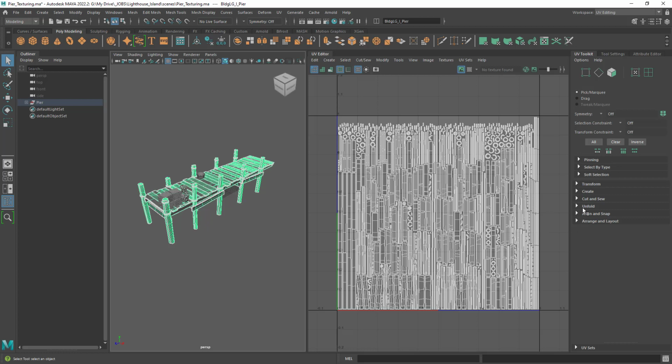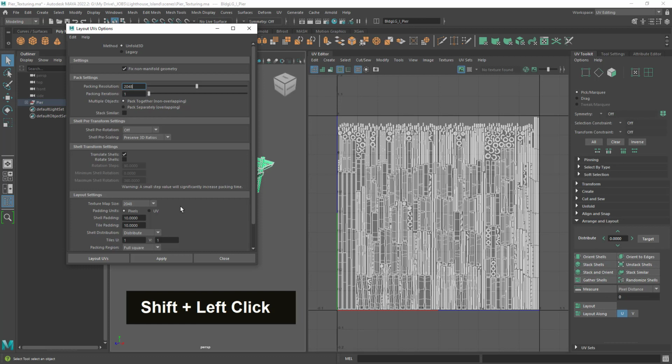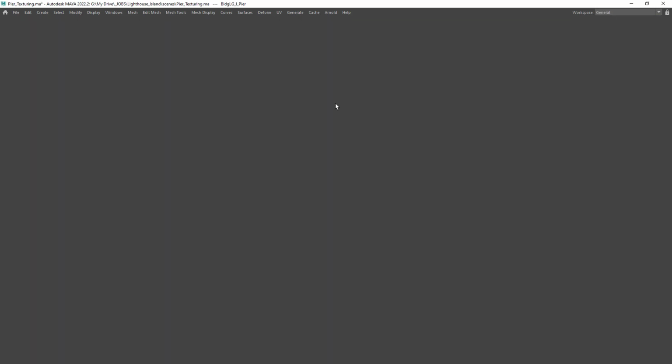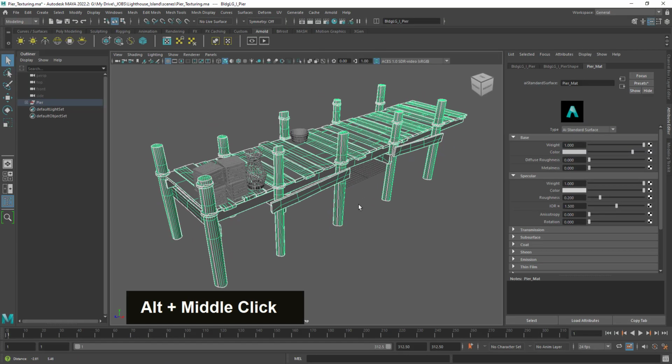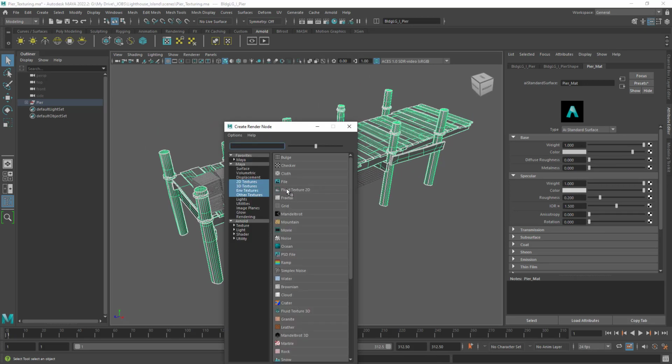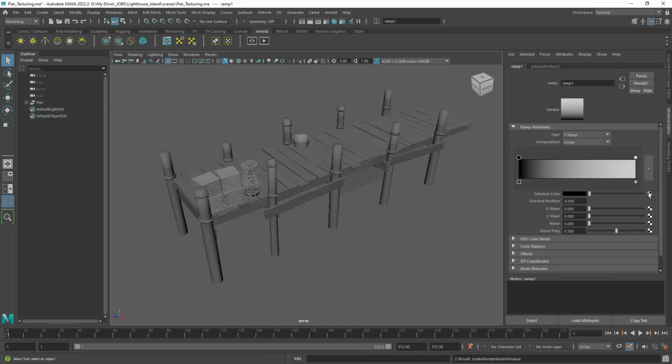Okay, so I used an automatic mapping, and I also used a layout with 10 pixels of spacing, shell and tile padding. Anyway, I applied this basic material and I will go to the color here and I can plug a ramp because it's probably the fastest way to demonstrate this concept.